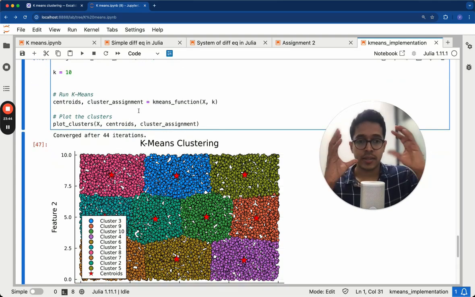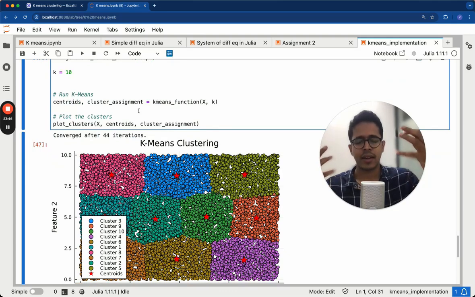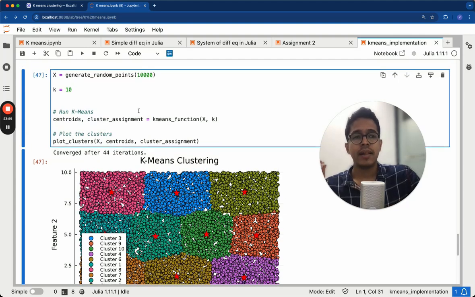And if actual clusters do exist, k-means clustering can definitely catch that. If actual patterns do exist, it can definitely catch that. In our particular data, there are no patterns. It's simply random numbers. So you can define whatever the k value be, it will simply plot it like this. So I think this is a good time to wind up this lecture.